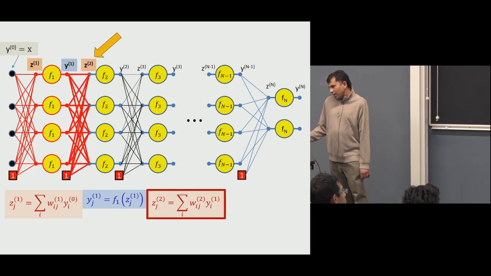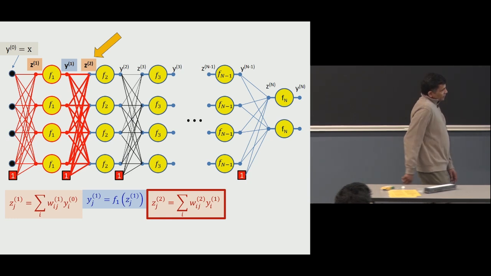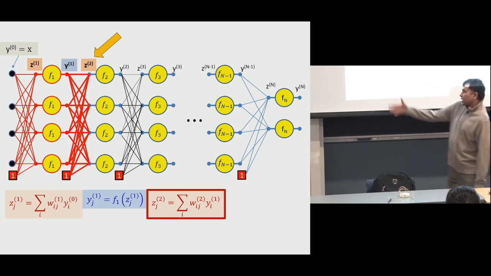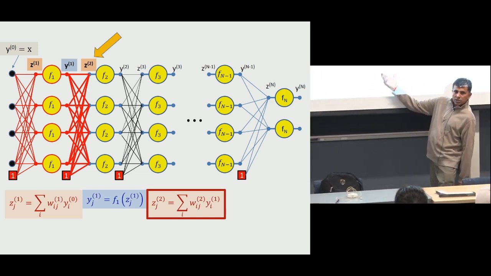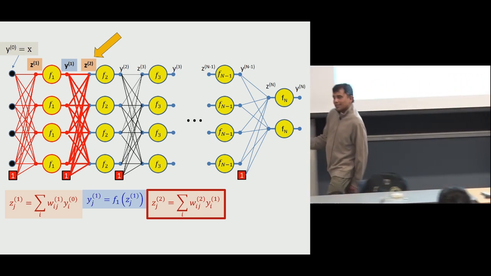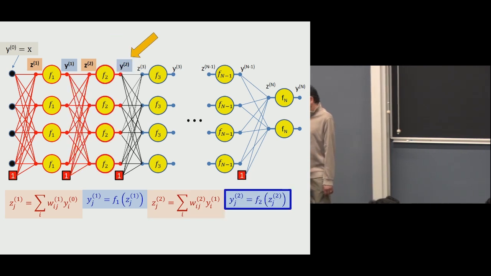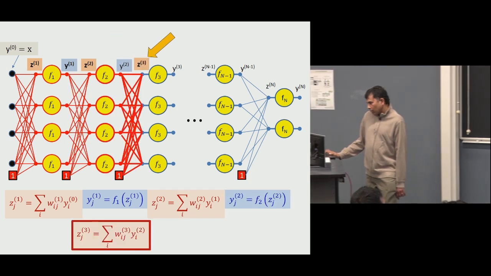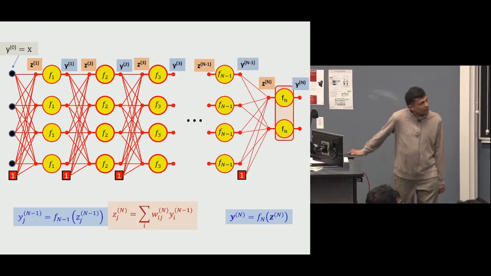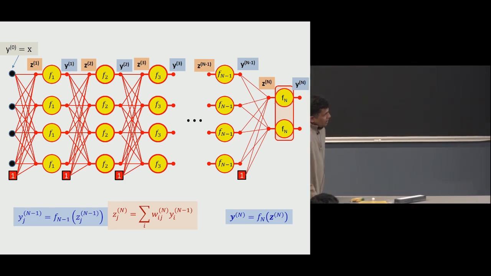Subsequently, you can compute the affine combinations at the inputs to all of the neurons in the second layer. So here's the first step: the affine combinations that go into the activations of the first layer, then the outputs of the activations in the first layer. Then the next step, you compute the affine combinations for the second layer. And obviously, the next thing that's going to happen is that those are going to be put through their activations, and you will get those values, right? And so on. Then you'd compute these affine combinations, and then those values all the way to the end. Eventually, you're going to get a bunch of affine combinations at the very output layer, and from those, you would compute an output.